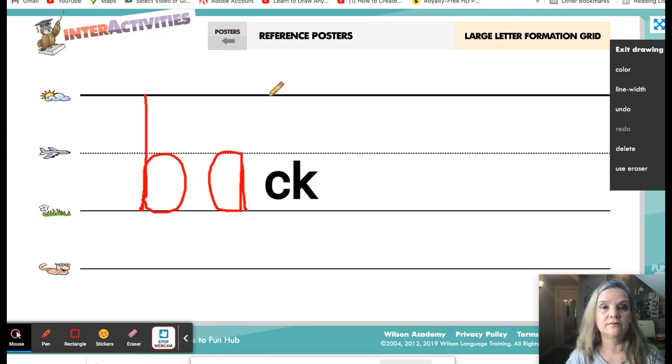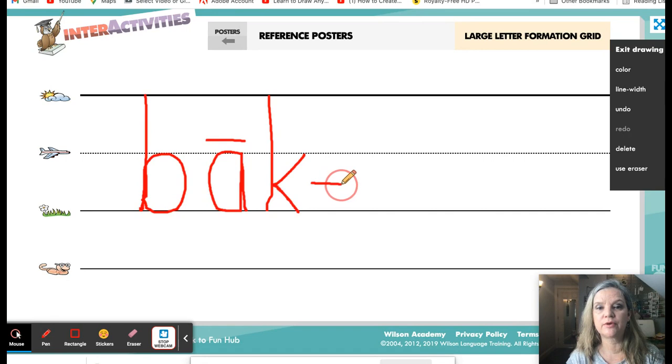It is the K. Down, pick your pencil up, plain line to the long line, and then slide down. Now that says back, back. I don't want back. I want bake. What do we have to add here to make that a long A? We want this to be a long sound. Bake. Yes, we're going to add an E. It's in between the plain line and grass line. Straight line into your magic C.